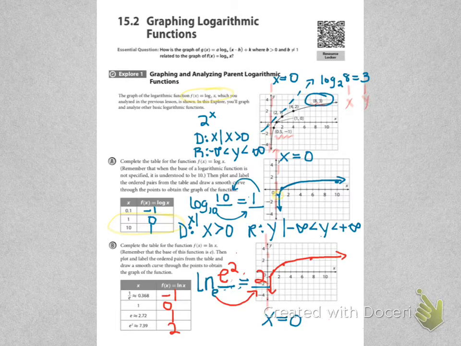We looked at the domain and the range of this. It's going to be the same. Your domain is, I'm sorry, oops, not all real numbers, but greater than 0, because there's nothing we can raise e to to get 0 or a negative number. And then my range is, of course, all real numbers. So if you wanted to use that same inequality notation, we could write it like this, or you could say all real numbers with the symbol. Okay, let's go ahead and turn the page.